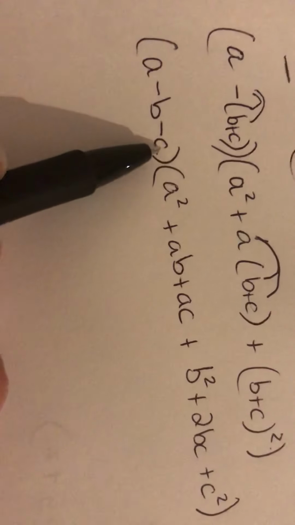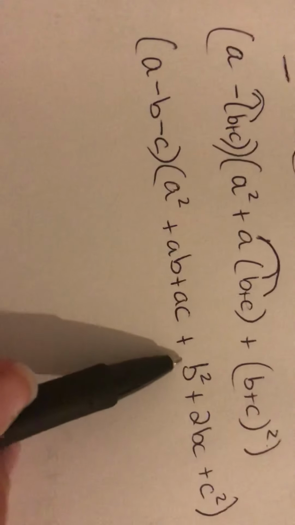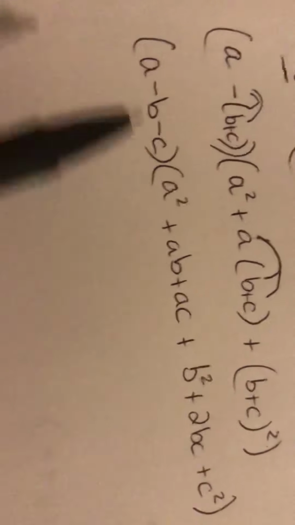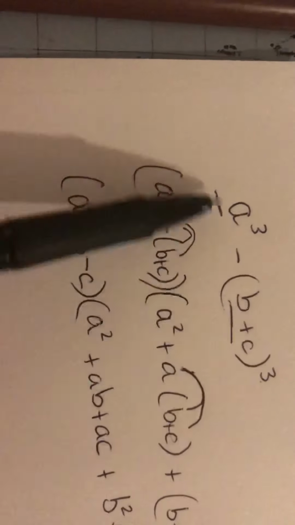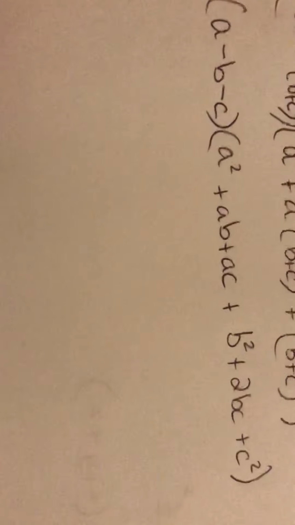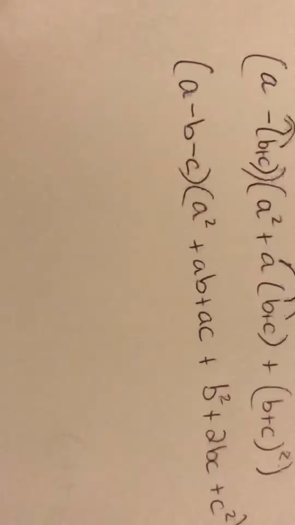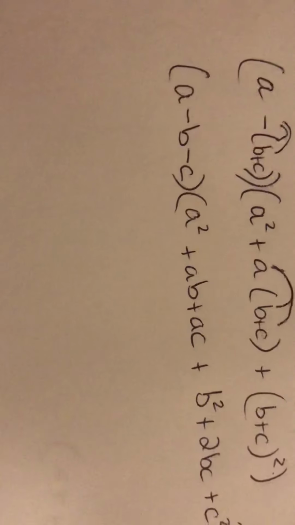Can this bracket be cleaned up any further? No. Can this one be cleaned up any further? No. So these are the two factors that multiply to give you this. Again, if you don't believe me, multiply it out and you would see that you would get what you originally started with. Tricky questions.